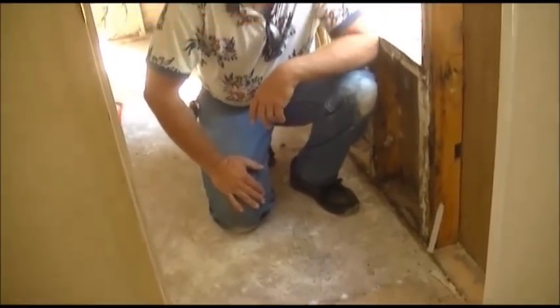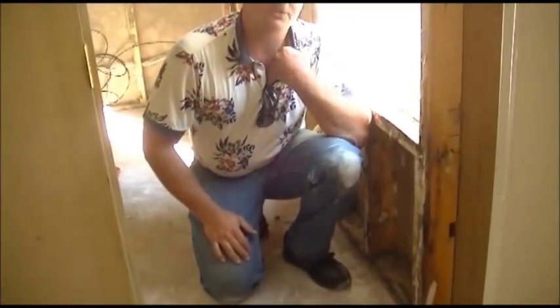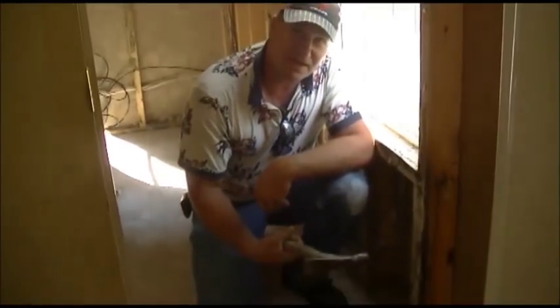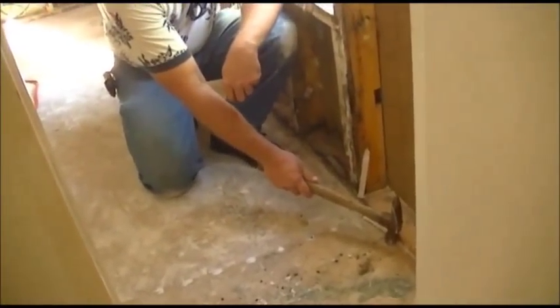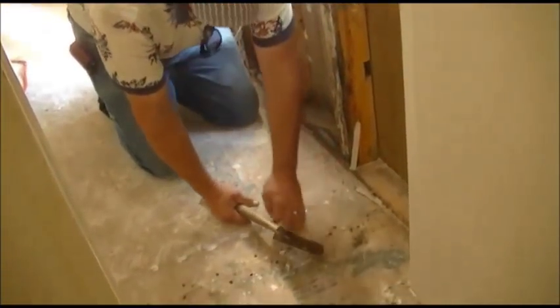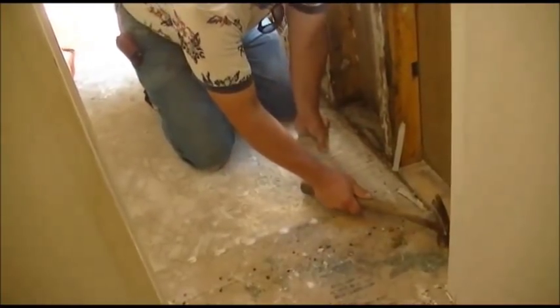First of all, there are a number of different ways to get started with a hole. Sometimes the hole's already there if somebody stepped on it, but in this case, there is no hole. You can take a drill and drill a hole in order to get a Sawzall along the edge. What you can also do is use a very simple thing like a hammer. The idea is not to get so close to the drywall where you start hitting things. You can move up to a Sawzall. So here's what we're going to do. You can see the nails where the rafter is, and we're going to put a hole right here.